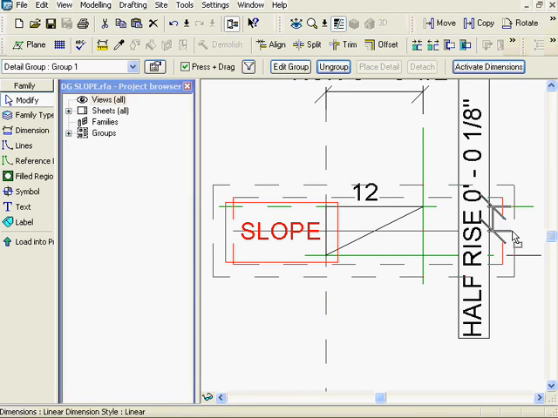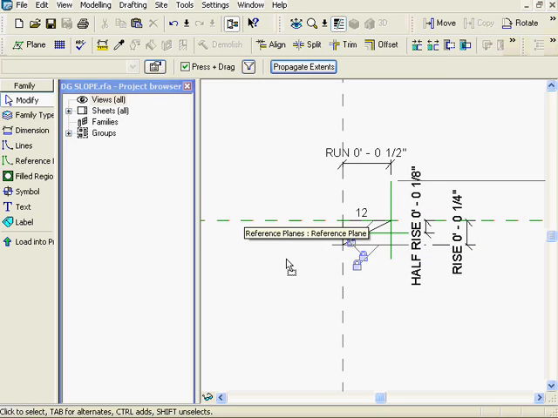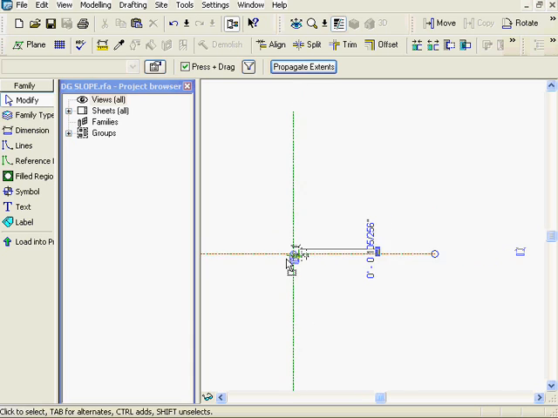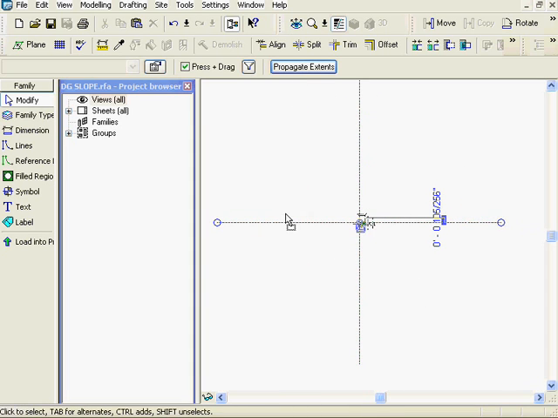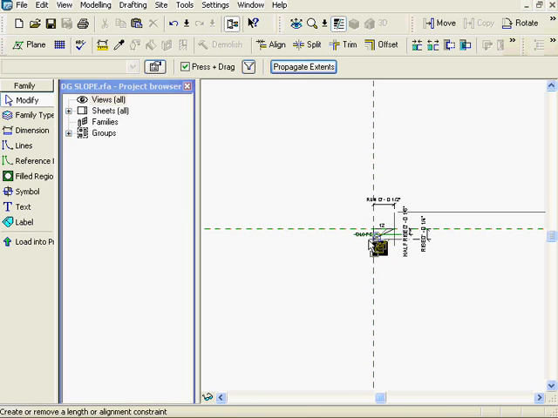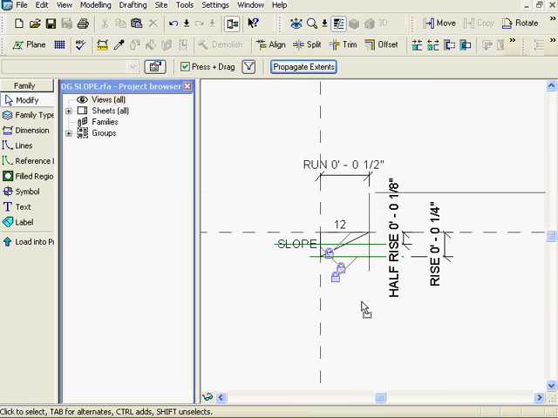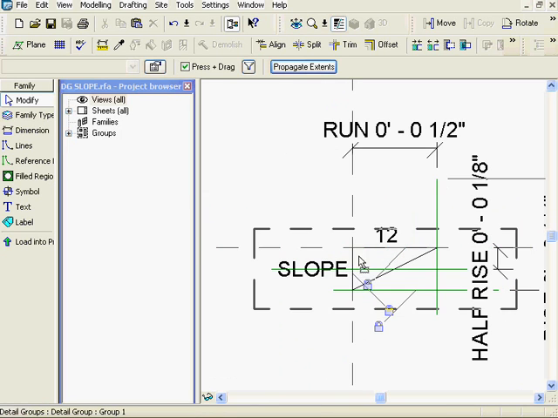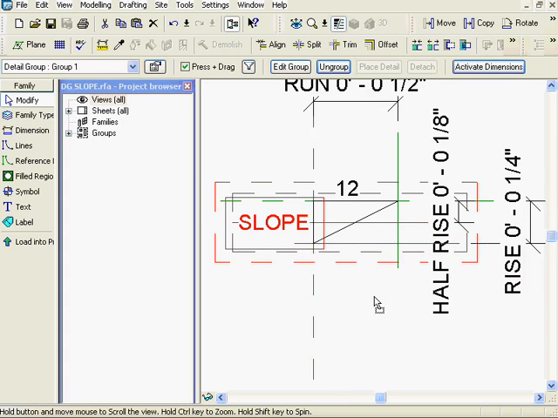Reference line has a start and an end. Okay, just to talk about the difference between reference plane. Reference plane is more or less infinite. Okay, it is cropped off by the crop region, but it is basically an infinite plane, and can be sloped in different angles, etc. And can show up in 3D.